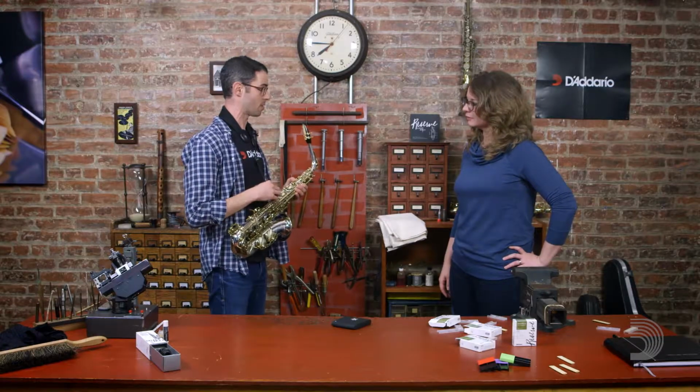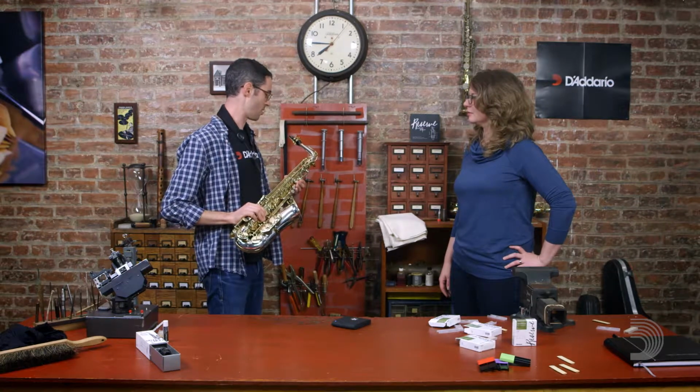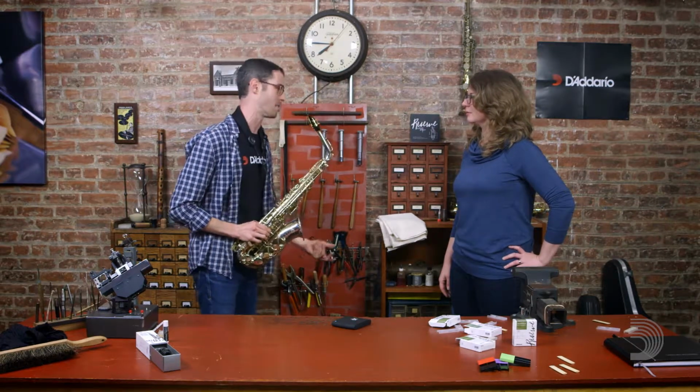You should notice a few things. The sound, number 1, is a lot brighter. I have less control over the intonation, so my pitch is not as good. And then the resistance is too easy to play. So what happens is when I put a lot of air behind the mouthpiece, the reed seals up against it and there's some delay there. I'm sure you heard that.